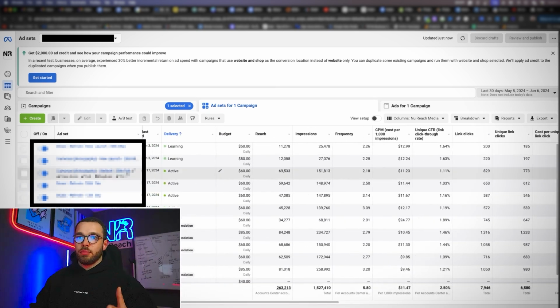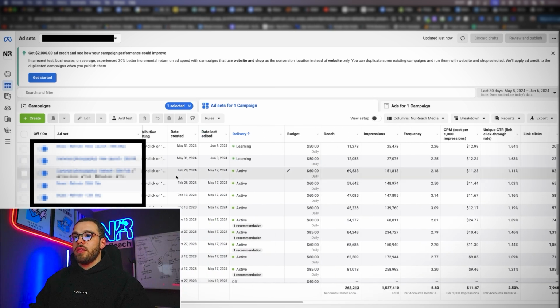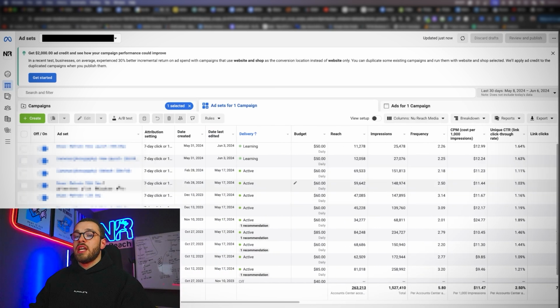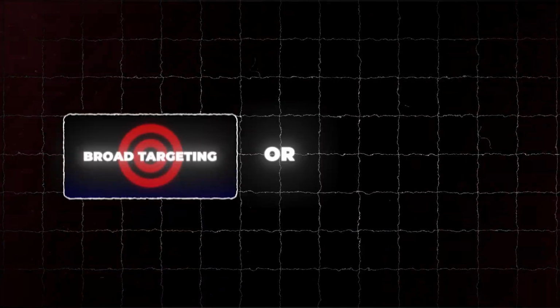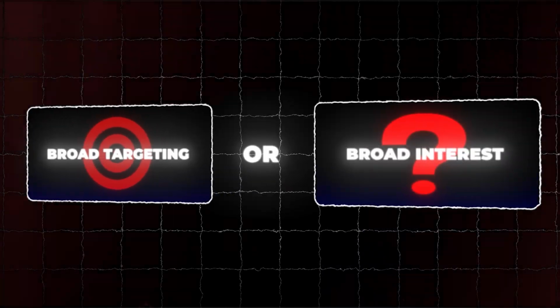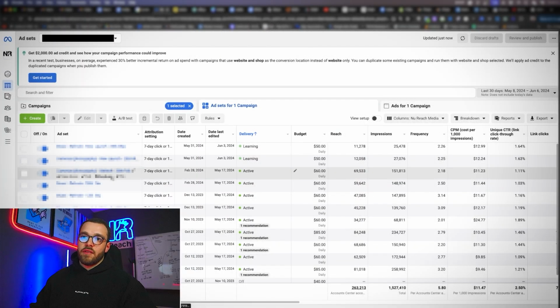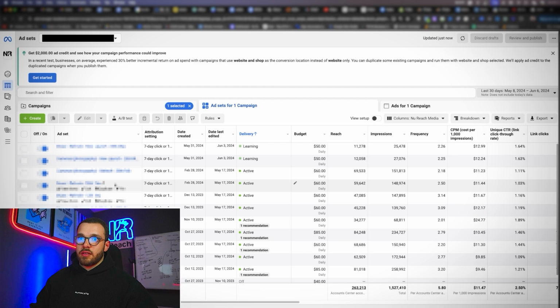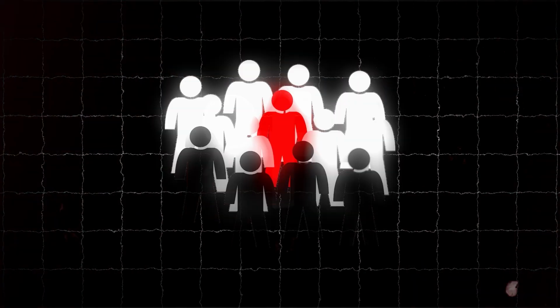So I have this obviously blurred out, guys. You're not gonna be able to see exactly what the targeting is, but generally it's pretty broad, right? We're either doing complete broad targeting or some sort of broad interest. So again, as an example, I'll give you guys, if we're targeting, as an example, for a jewelry brand, we might target people who are interested in jewelry, right? It doesn't have to be anything crazy like that, just kind of give Facebook understanding as to who to target.